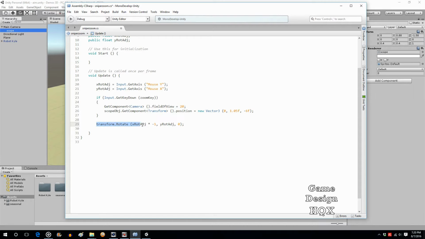So transform.Rotate, what this does, it says whatever position you're currently in, rotate X, Y, and Z by a certain amount. This is not to be confused with Euler angles, where it also has an X, Y, and Z rotation. That is an absolute rotation and ignores the current position. So we're not using Euler angles. This is a cumulative rotation. So let's save this, and if I didn't make any mistakes, this should work already.